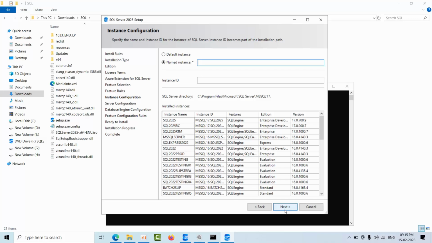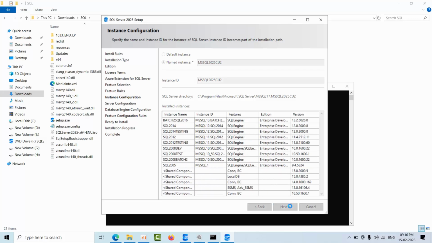Now you can name it MS SQL 2025 CU2. I'm just doing the demo right now, and the current version is CU2, the latest version, so I'm naming it CU2. You have to follow the naming convention you usually follow, like data center name and the purpose, QA or something like that. Now proceed to next.